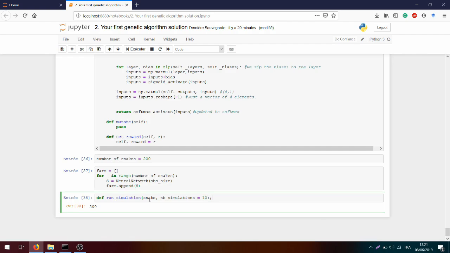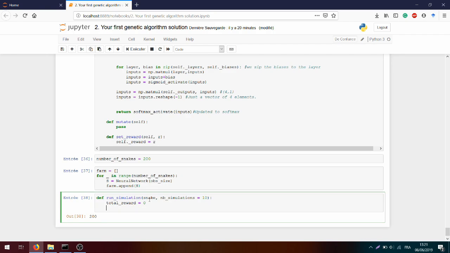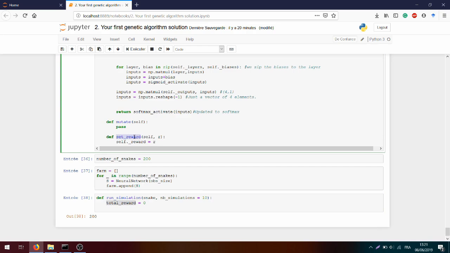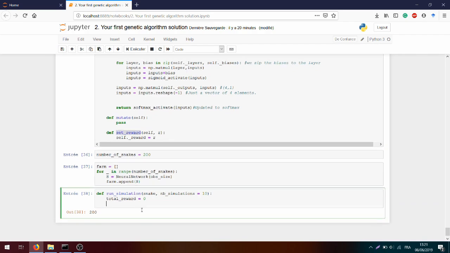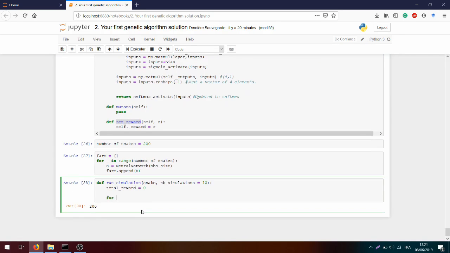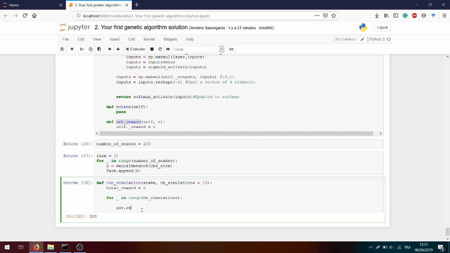Let's start with 10. We'll define the total reward as 0. This is what we will apply right here with the set_reward, and this is what will be updated with all the simulations. For each simulation in range number of simulations, we get the environment to be reset, and we save it in the observation variable.